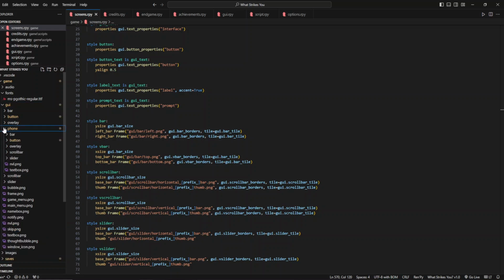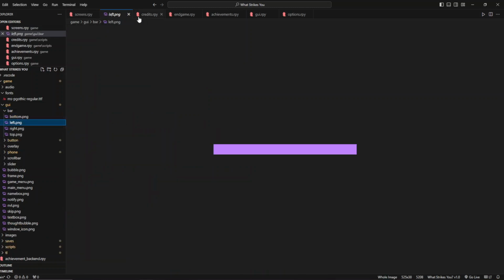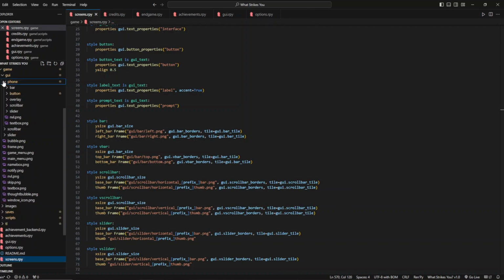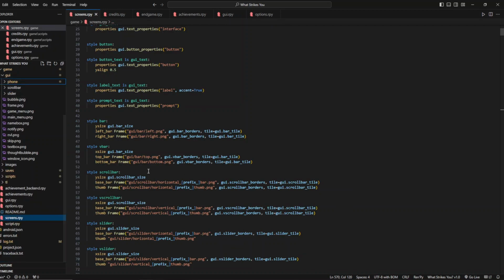Why am I not just looking in here. So if I go, this is GUI folder bar left. So yeah, it's just a purple bar, and since you can pick the theme of a Ren'Py project, that would be red, green, whatever, depending on the theme that you picked. And then vertical is obviously just the vertical version.